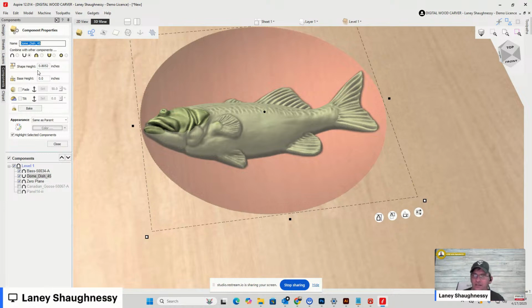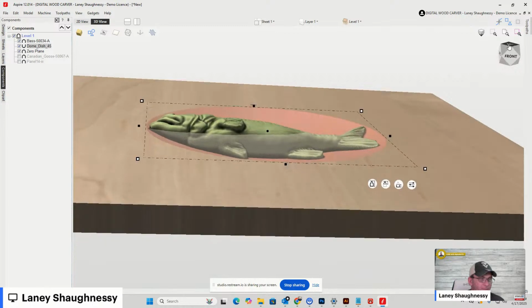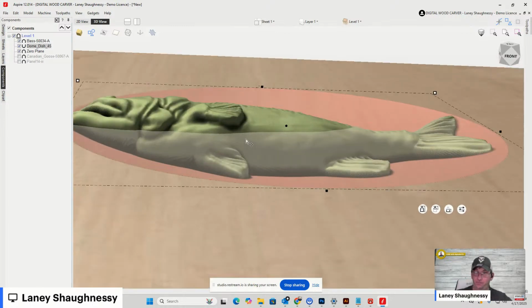Now, remind you, my board is 1.5 inches. But what if this was a 3/4 inch board? I can't have my dish going that deep. So let's pretend that my dish is only a 1/2 inch deep, 0.5. Too many decimals, let's try that again. So now my dish is shallowed up. It's only a 1/2 inch deep now, and my fish is bigger. My fish is 0.75. So now more of my fish is up above the zero plane.